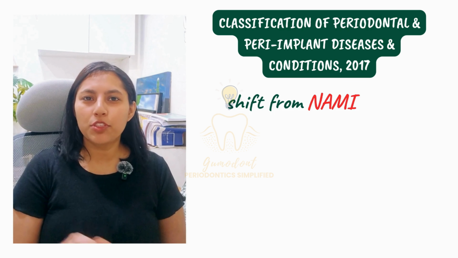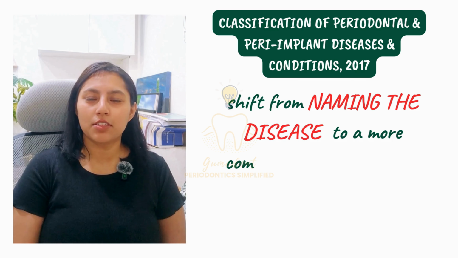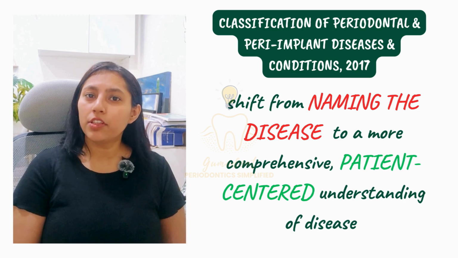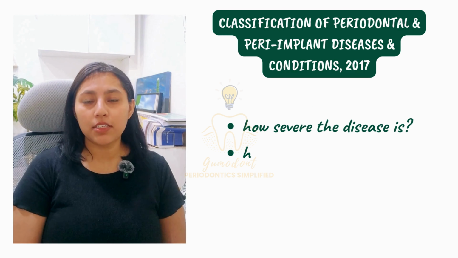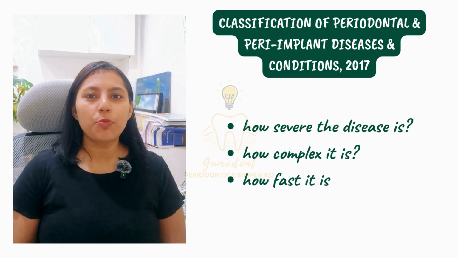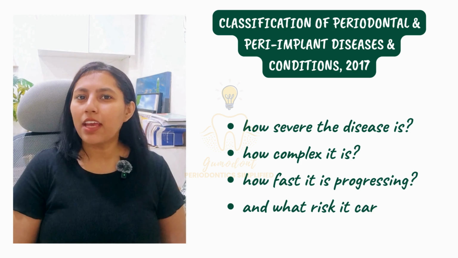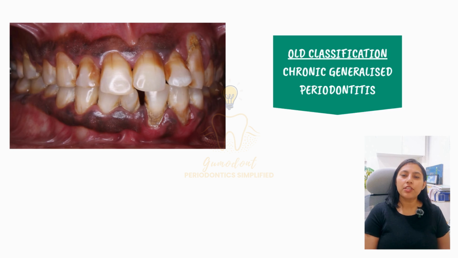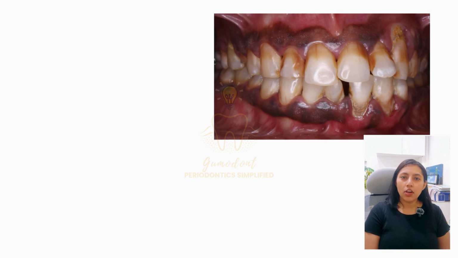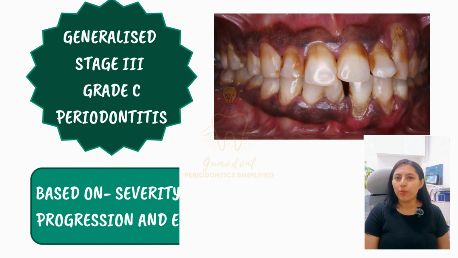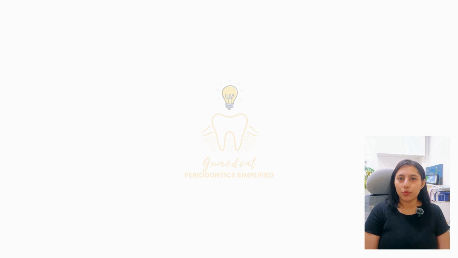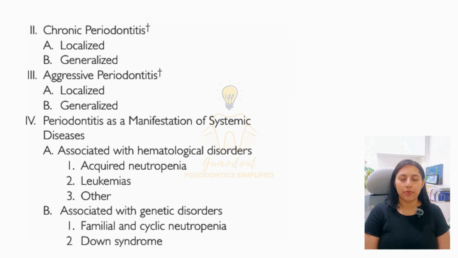Because earlier we mostly focused on naming the disease, but now the focus is on understanding how severe the disease is, or how complex it is, or how fast it is progressing, and what risk it carries for the future. So instead of simply saying this patient has periodontitis, we now describe the disease much more comprehensively. Now, before we begin, there is one major conceptual change you need to understand.